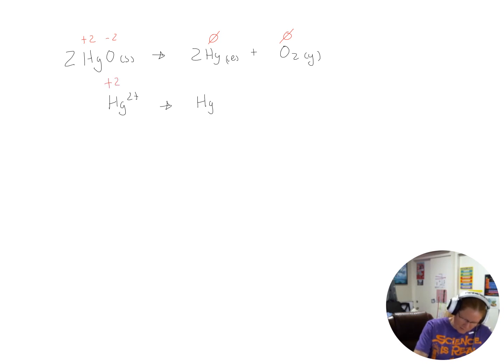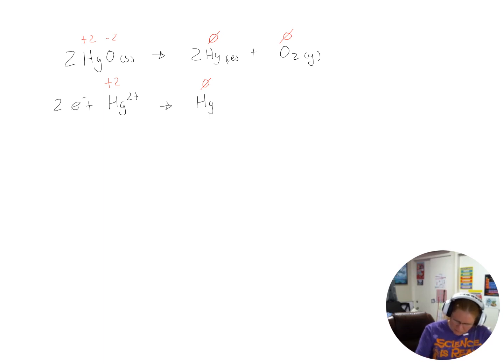So if I have a +2 and a 0 here, okay, what am I going to need to do to make sure that I balance off those charges? Well, I need to add electrons somewhere. I can't add them to my product side here because it'll just end up making a +2 equals a -2, and that doesn't equal each other. So I'm going to put 2 electrons over here.